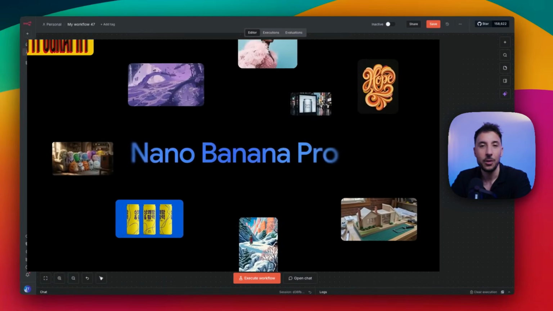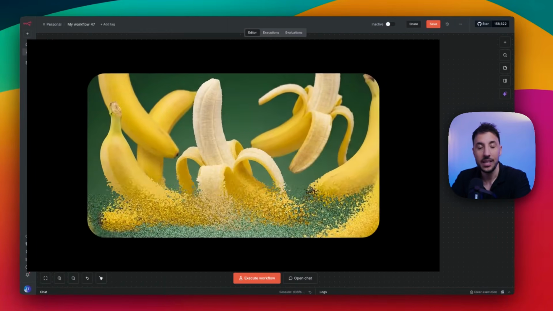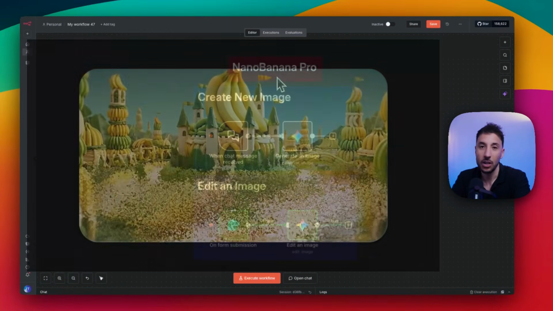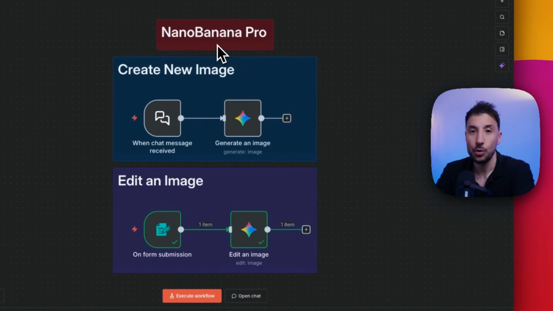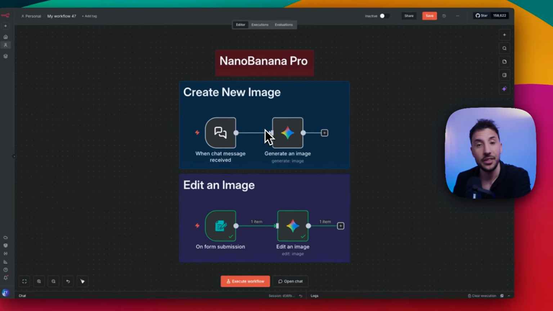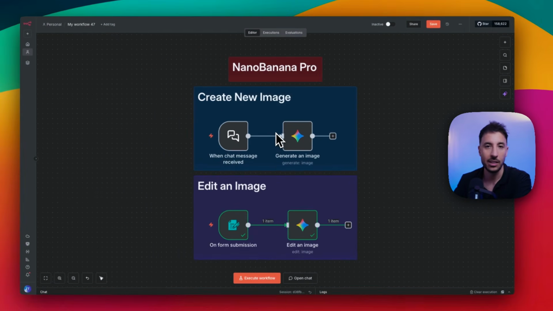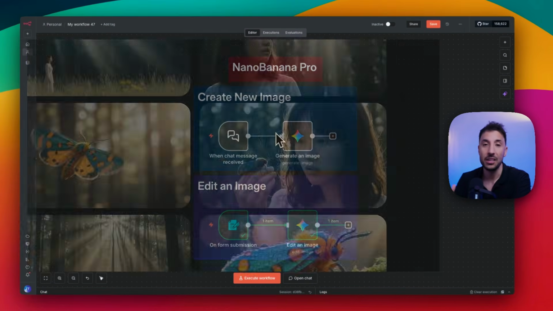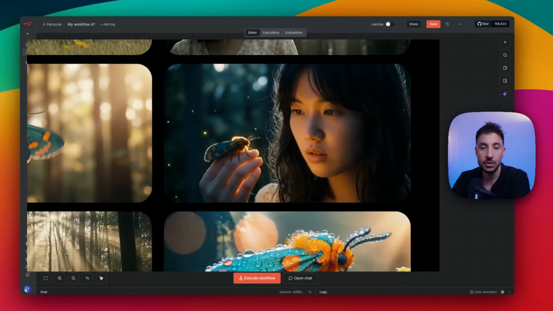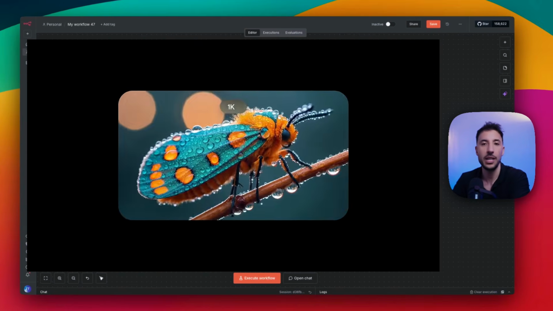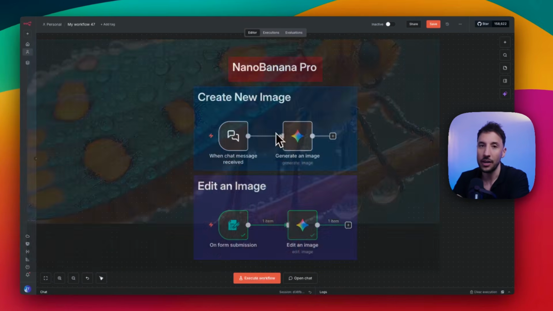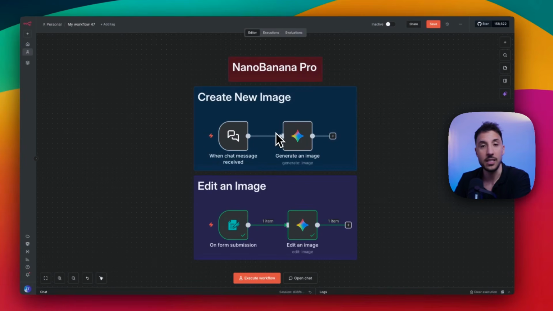So Google's NanoBanana Pro, or NanoBanana 2, is the best AI image model in the market right now. And in this video, I'm going to show you step by step how to use it completely for free inside your n8n AI automations. I'm going to show you the different use cases that you can have with this incredible new model, the amazing 4K quality images that it produces, and then also how you can use it to generate product images and also a few other things that I want to point out that make this model incredible. Again, I'm going to show you everything step by step.